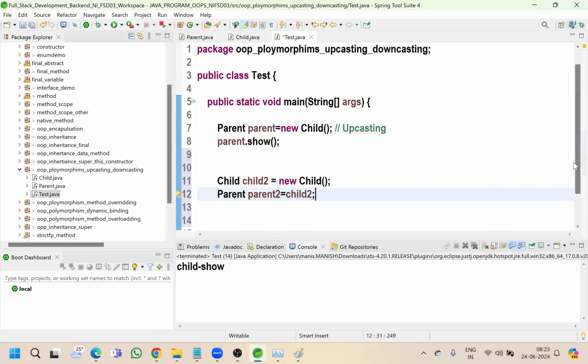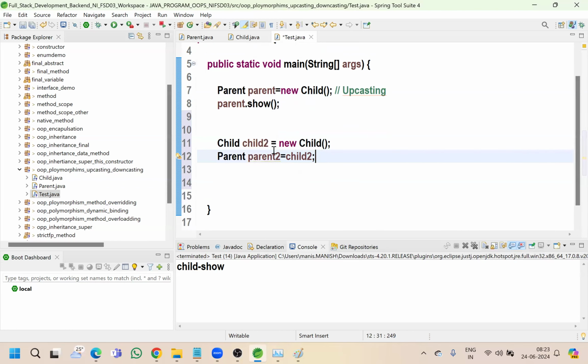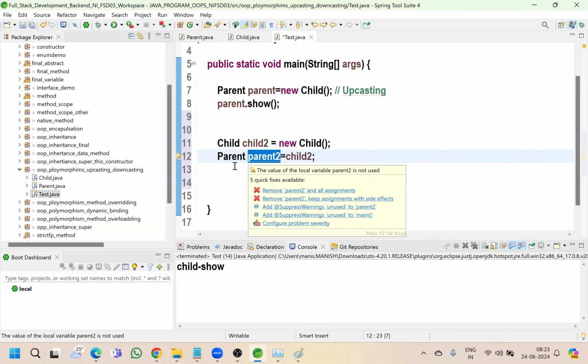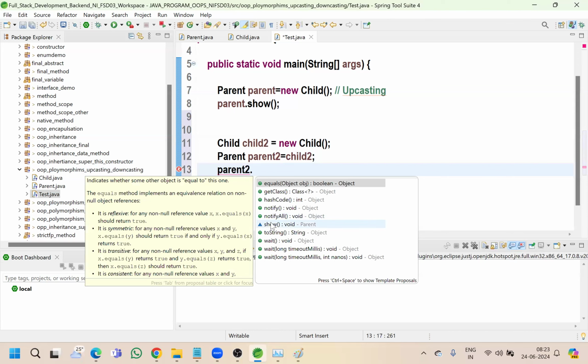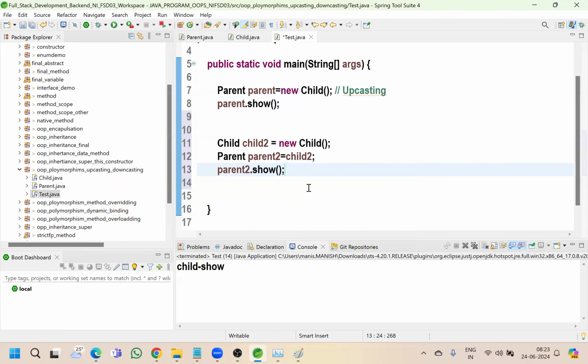This syntax is also allowed, and then we can call. This is our child class, and we have passed it to the reference of our parent class, so it is called upcasting. This is also allowed, no issue. We can write directly or we can write like this. It is also upcasting.